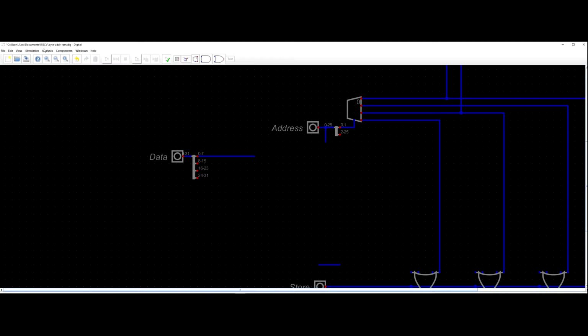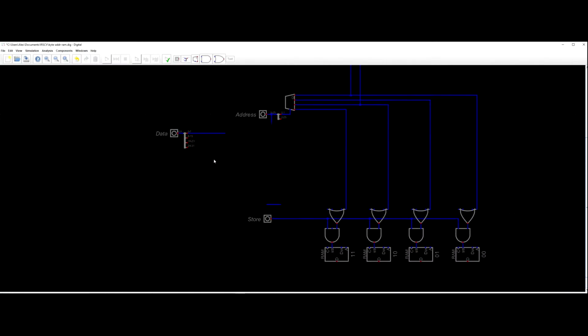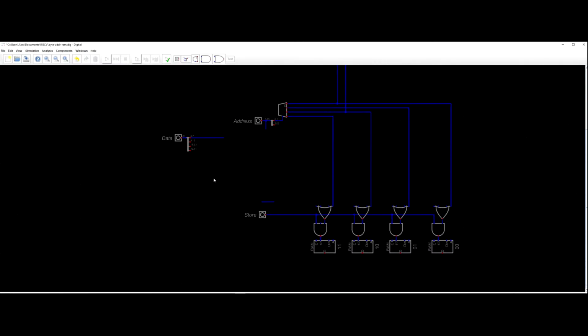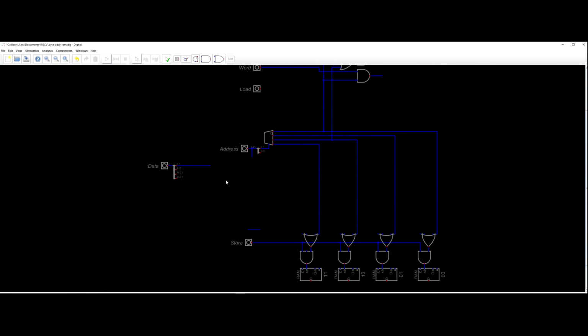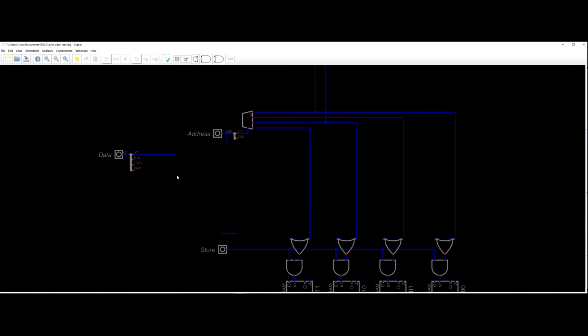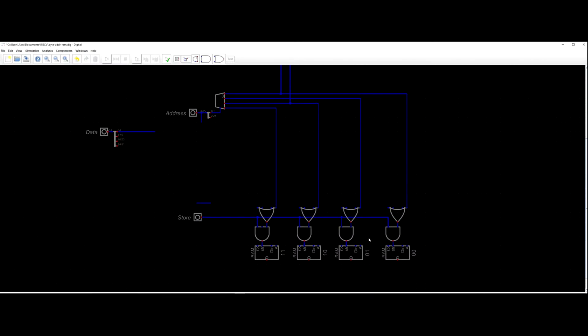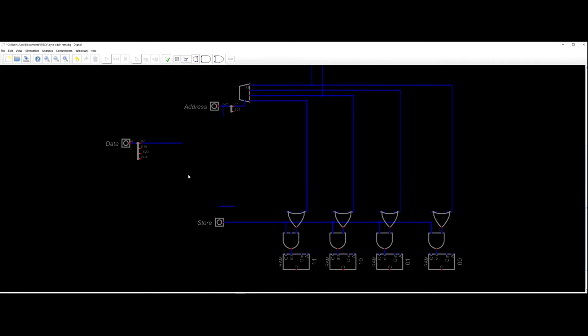Okay, actually, no, that's fine. All right, so the low byte. Actually, this is complicated.